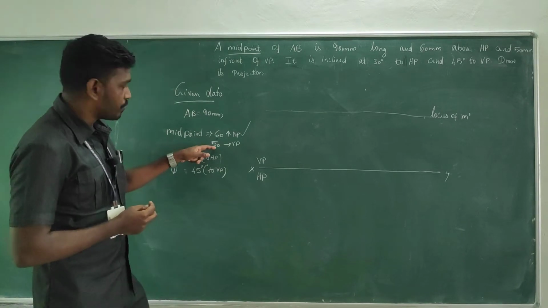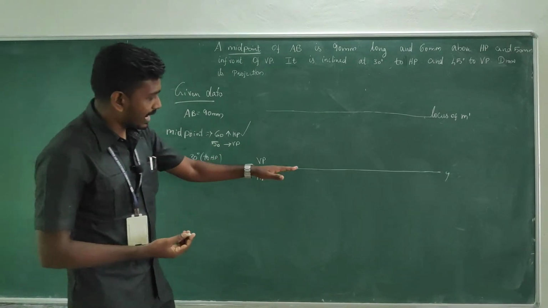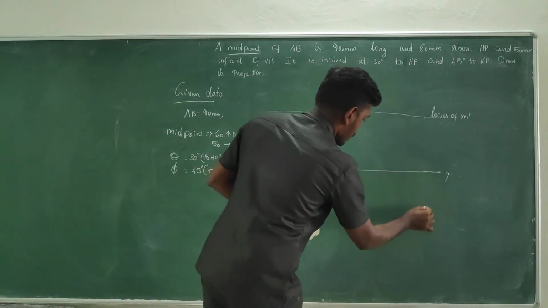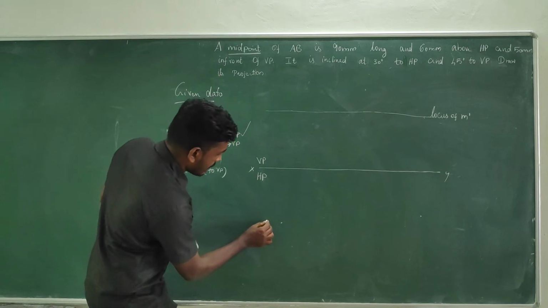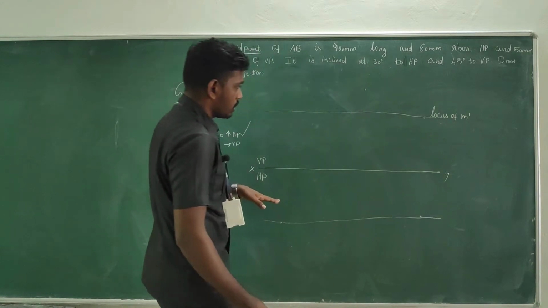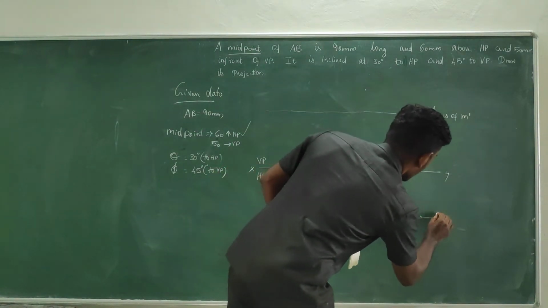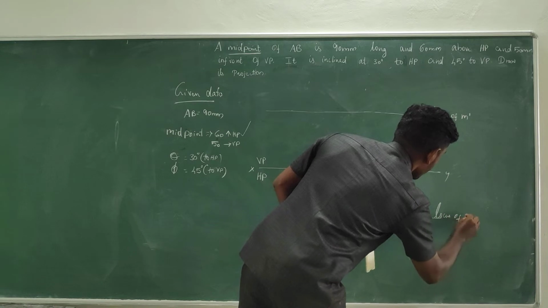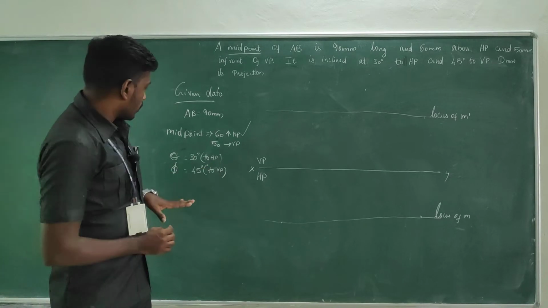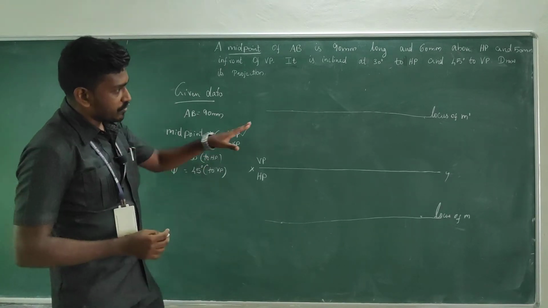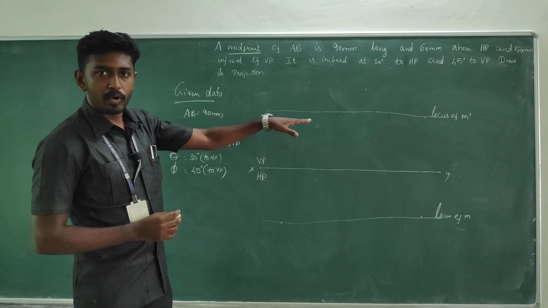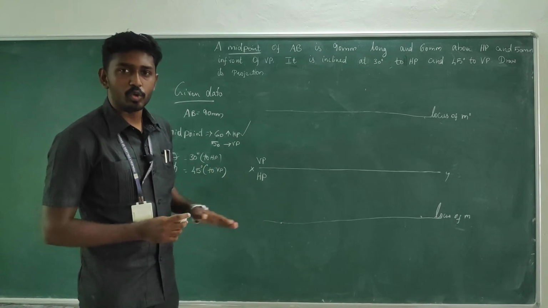What about the next one, 50 mm in front of VP? It is going to be captured below the reference line. Measure 50 mm. Measure it on both sides. Keep the points and just pass a line through the points. So it goes like this. This is the locus of the midpoint in the top view, M. Okay? Done. So the midpoint is specified in the front view and top view, so that we can keep the midpoint of the line in the front view and in the top view.